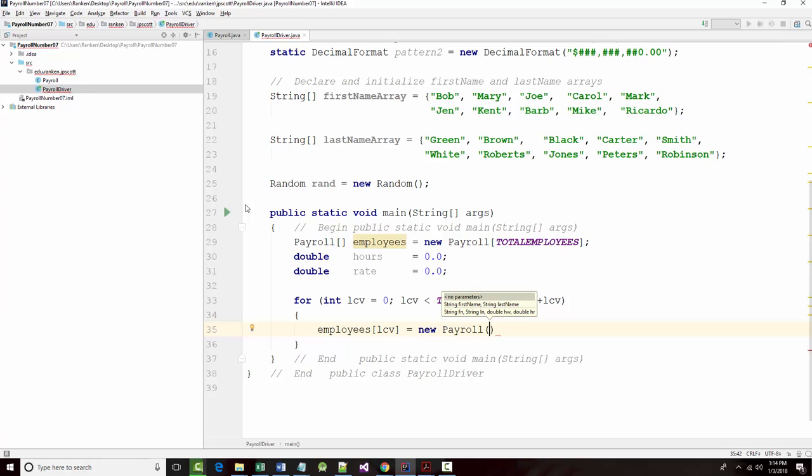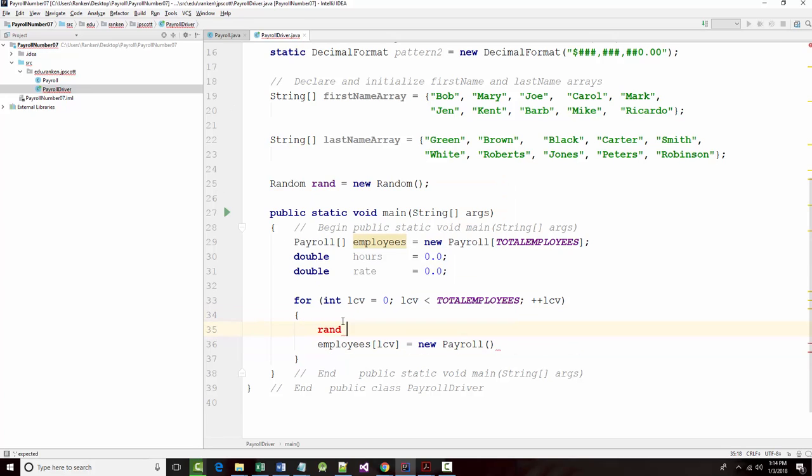I'm going to keep playing around with this random number. So, in fact, I don't want to say rand equals. Int temp equals 0.